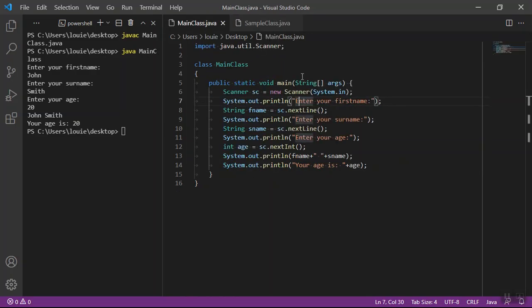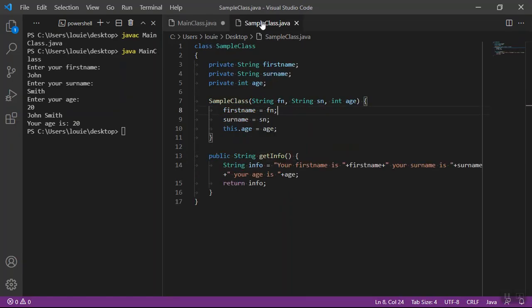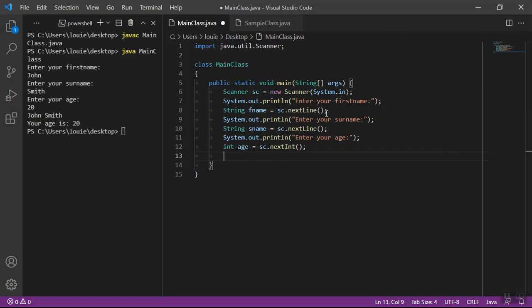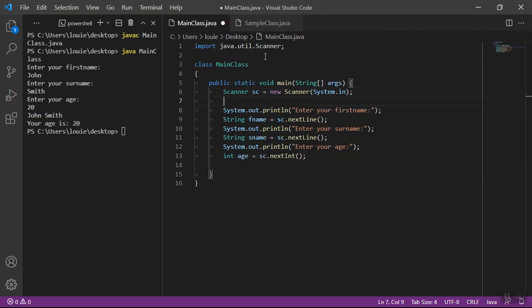From our main class, we're just going to delete this part of our code, and then create an object of sample class. Just like with Scanner, we're going to create an instance of the class SampleClass.